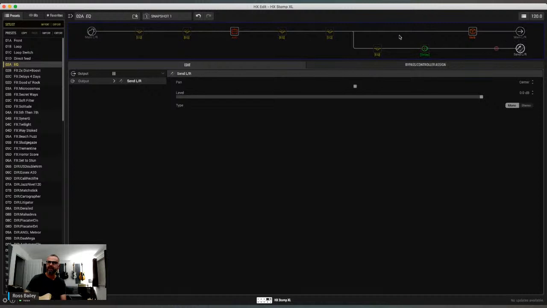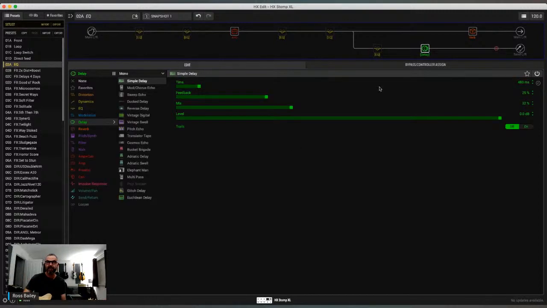So what this essentially is, it's almost like a wet dry thing. So I've put a delay in there just to demonstrate. So if I put that delay on, it's just out that side or that side, depending on how you've got things wired up. It doesn't have to be a delay. That can be anything. If I turn that mix up a little bit.